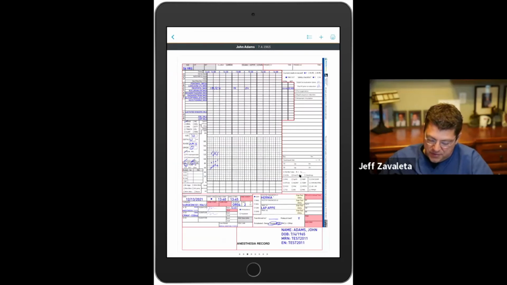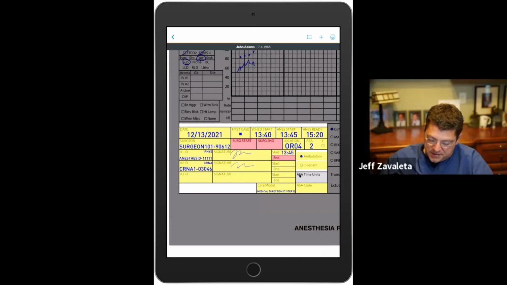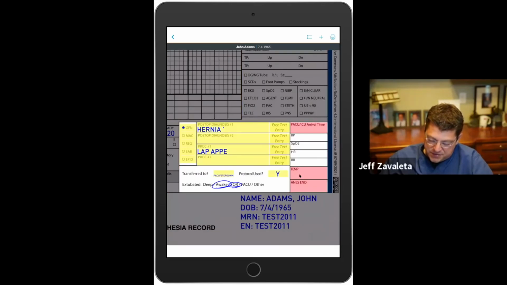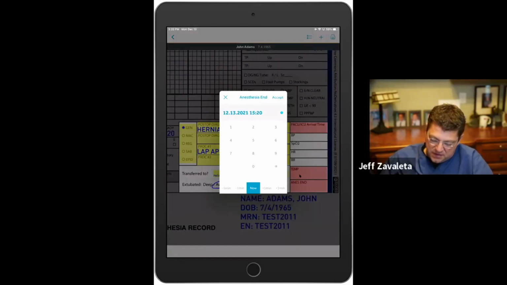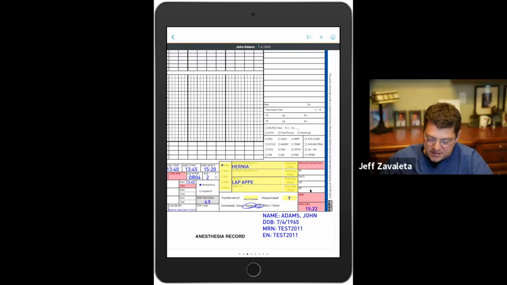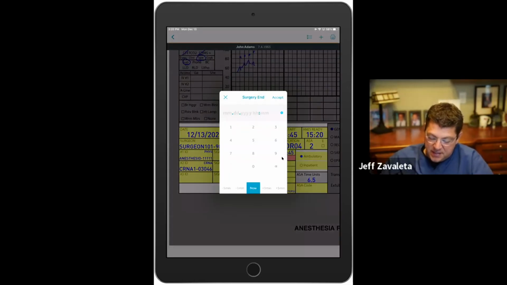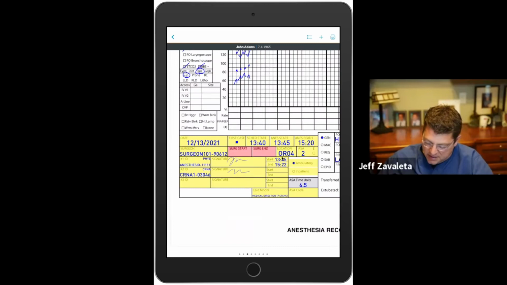And then why don't we put in anesthesia ready? And how about an anesthesia end time, which is over here. Say +2. So we filled out, I don't know, 5 or 6. You'll see here that it's staying red because it wants to make sure that at least one of your providers has the same end time as that anesthesia end. And so did I put 22 or 23? I can't recall. It's 22.